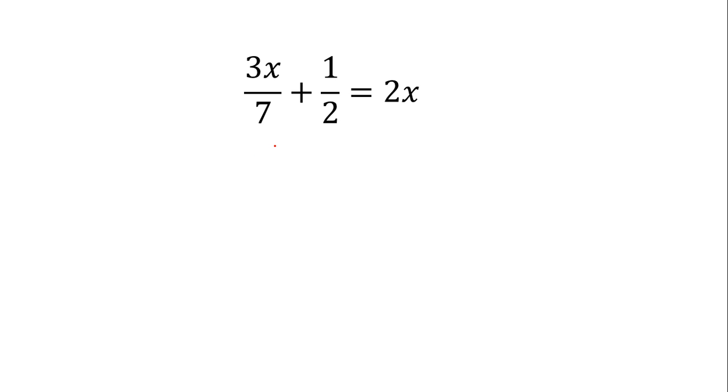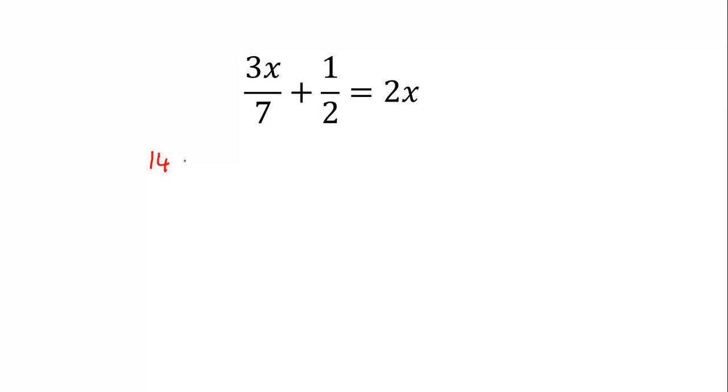Okay, so the reason these are slightly more complicated is because you're going to have more than one fraction on the same side of the equation, which can make life a bit more difficult, particularly if this was a subtraction and we had some subtractions in our numerator. But the idea is the same. I've got sevenths and halves, so I'm going to multiply everything by 14.